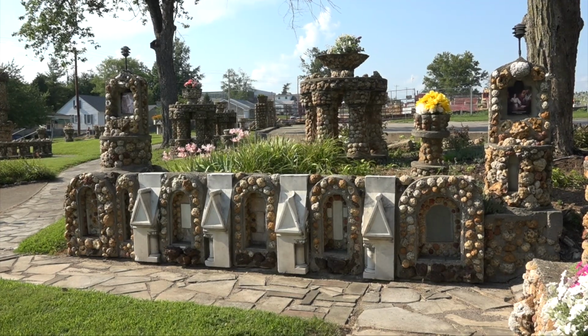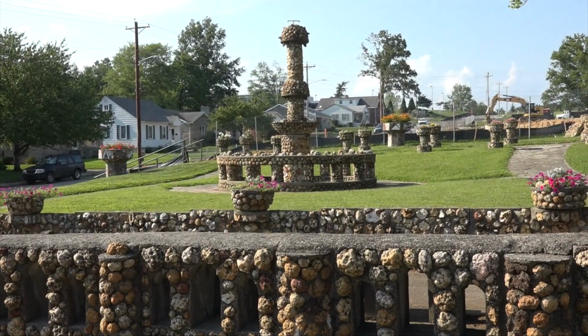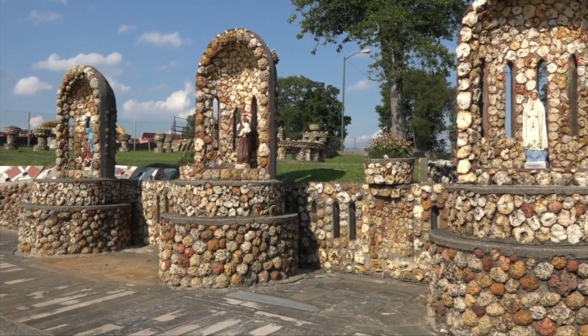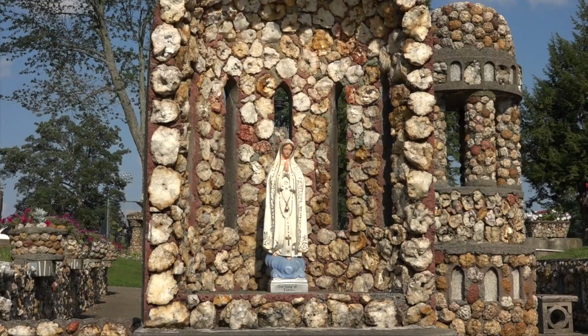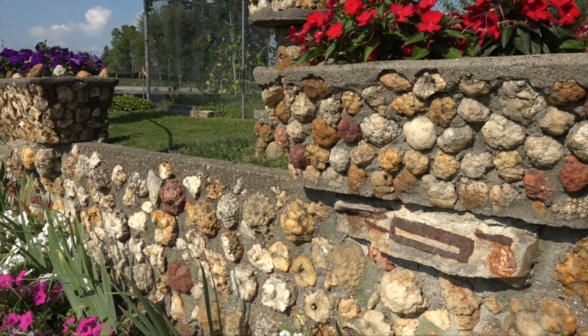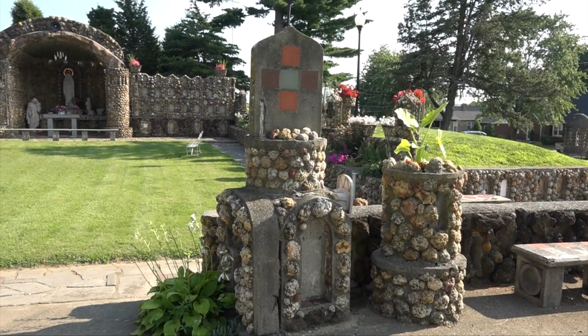We are hoping that with all the publicity right now of what is going on, it draws people's attention, even in Jasper, to those who don't know that it's here, to actually realize that it is here, to come at those quiet times and just spend a little time here, admiring Father Ottavi's work, but also just admiring the beauty of the space and the peacefulness that it can give.